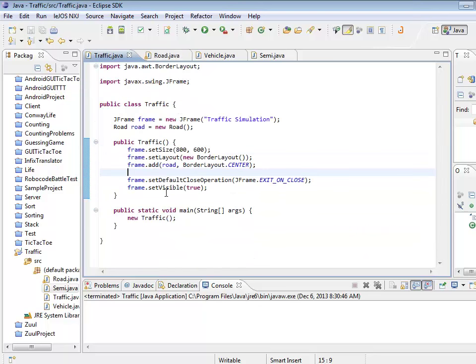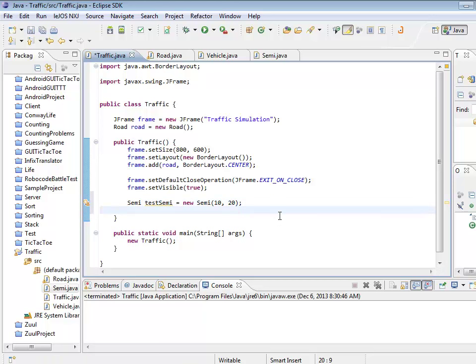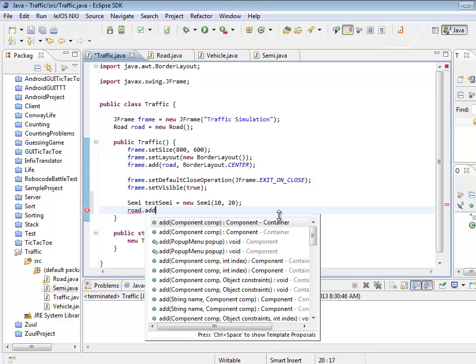After I set this visible, I'm going to create a vehicle out here. Let's actually create a semi. Test semi. So new semi. It's going to be at, I don't know, 10, 20. And then my road, I'm going to add that in.